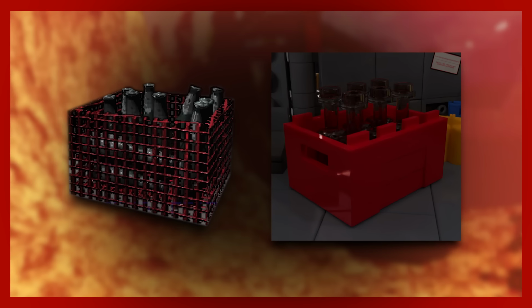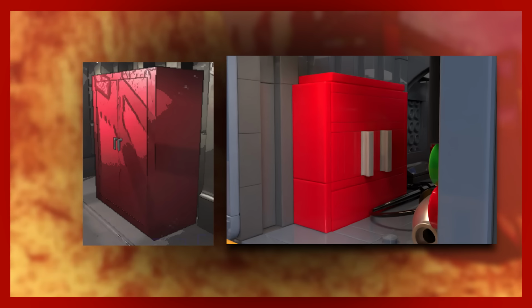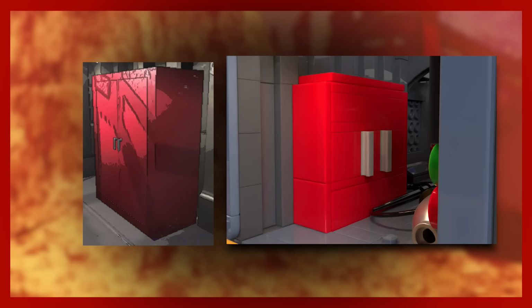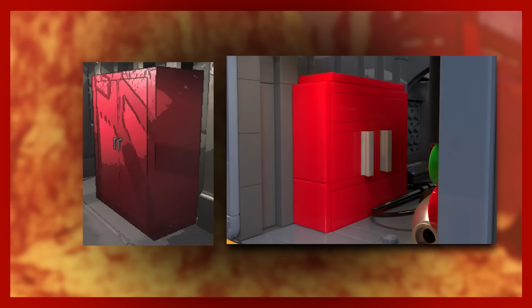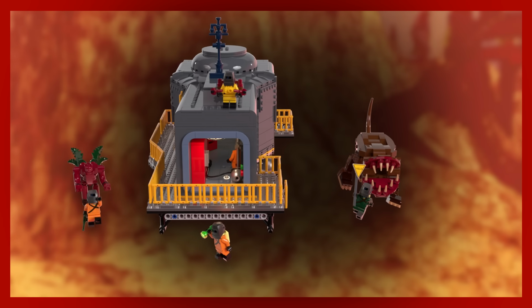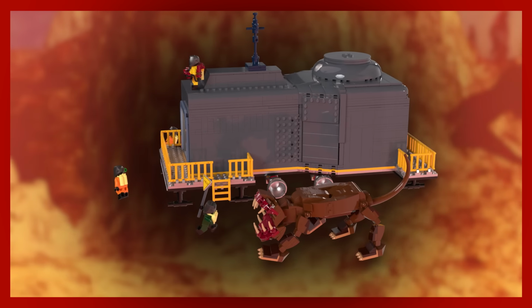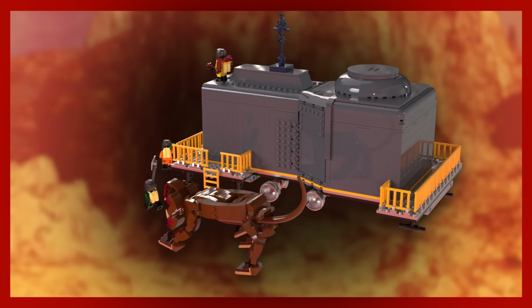There is a six-pack crate of beer to contribute to that company quota, and finally, there's the red storage cabinet to keep all your useful items that you definitely won't lose because of your mechanical keyboard and an eyeless dog. Overall, I'm really proud of this project. I think that I captured the ship and its details to a degree of which I will proudly put my name on. And I did!